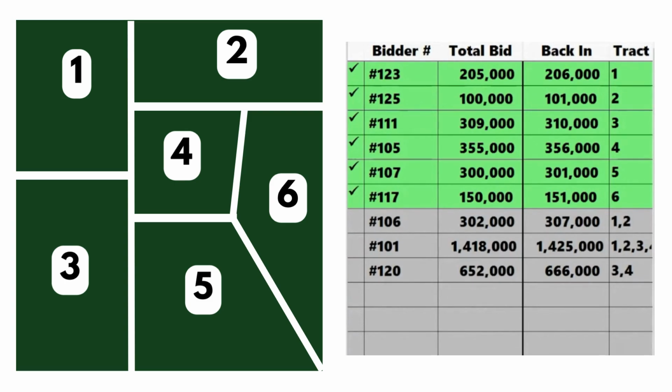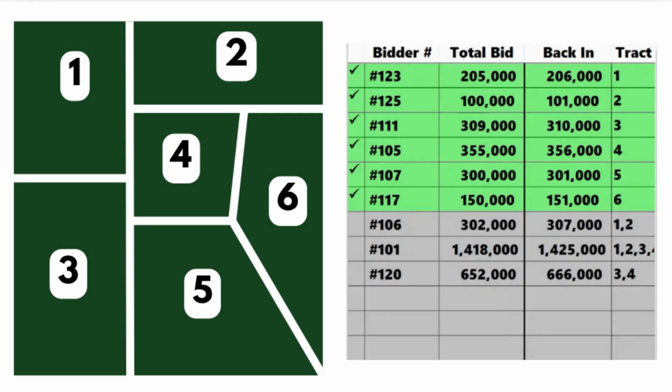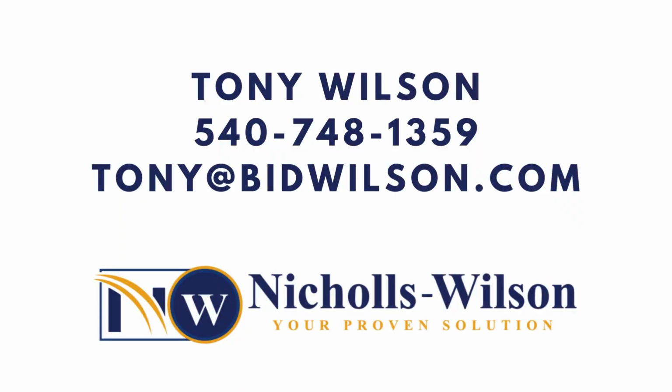Any posted bid is considered active for the duration of the auction and can be back in the winning position at any time. So once you've placed a bid, it is critical that you not leave the auction until the gavel drops and the auctioneer says sold. The tracts will be sold when no more advanced bids are offered. Hopefully this clears up the multi-parcel auction process, but if you have any questions, please feel free to reach out to one of our representatives.